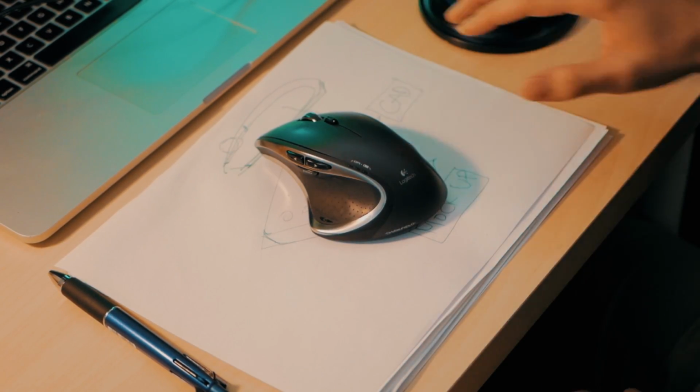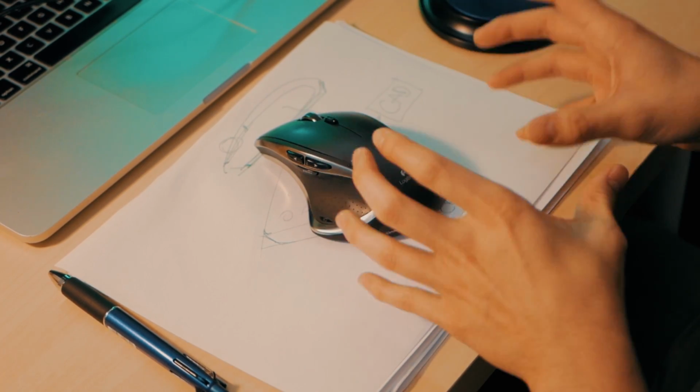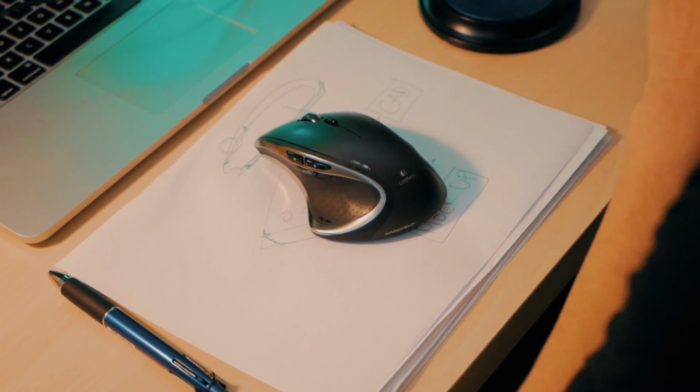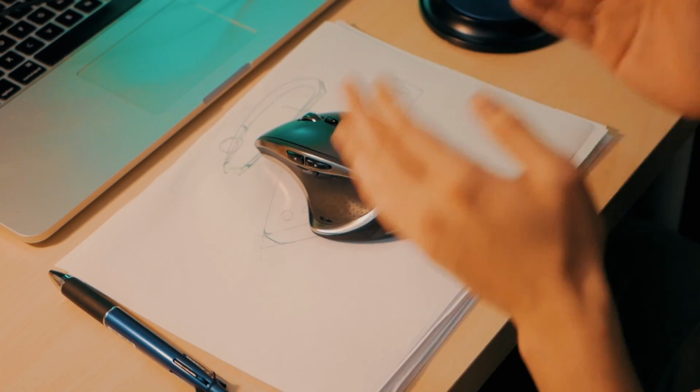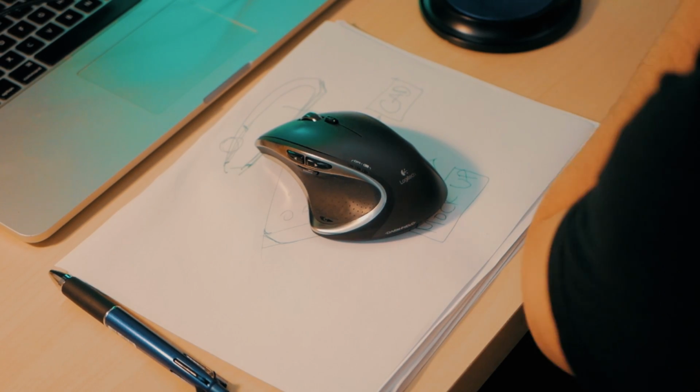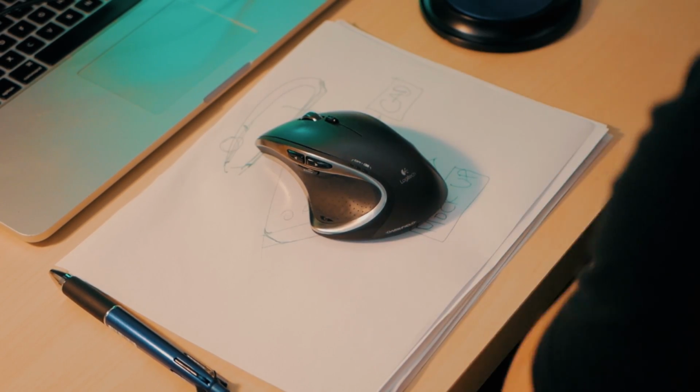And then you can 3D scan it again. And once you 3D scan it again, now you have another file that is a little bit closer to what you want. And you keep doing this process back and forth, back and forth. You scan it, build it, print it, scan it, build it, print it.